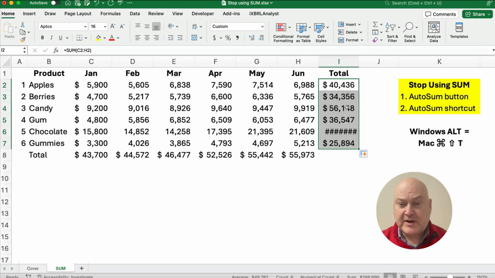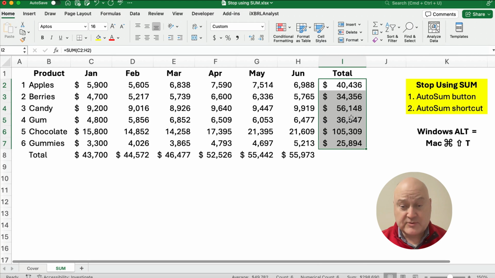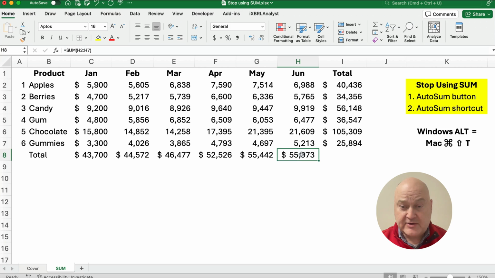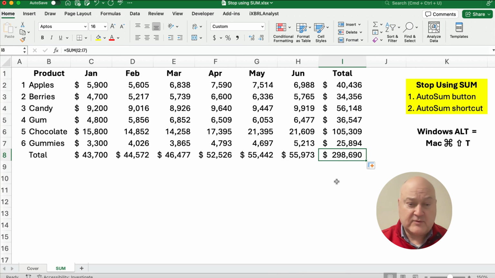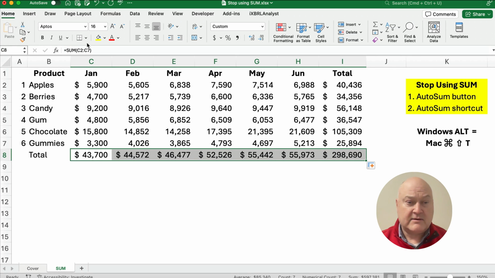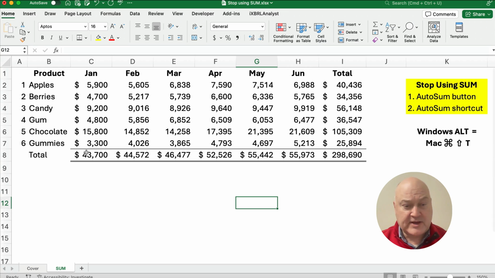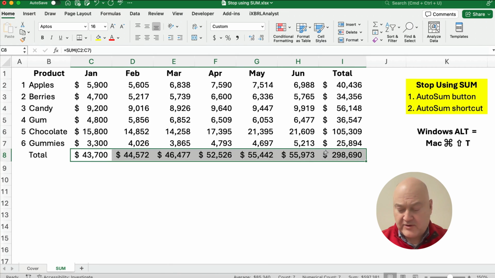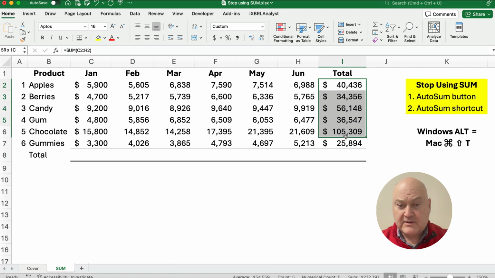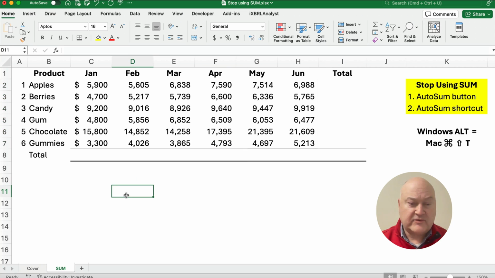And that's probably not the best way to do it. I've got a faster way. And so then right here, you can get the sum of that total. And so now we're finished and we can highlight, double underline, things like that. All right, I have a faster way. So let me get rid of all the sums, all the totals on the bottom, all the totals on the right.